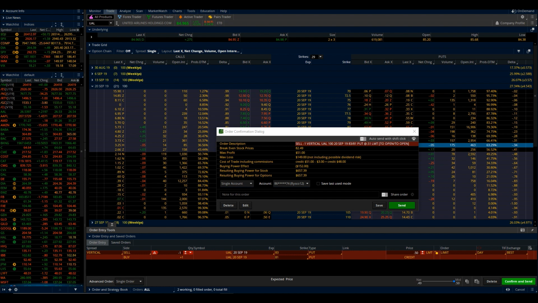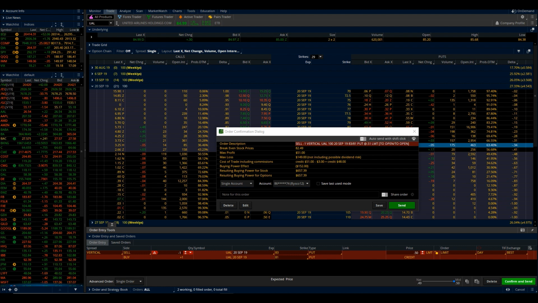Now, my target zone on this, I do like to close these out when I can keep between 50 and 75% of whatever I collect to put the trade on. In this case, if I collect 51 cents, if I can close this thing out for between 12 and 25 cents, that is acceptable. That's the range that I'm looking for. Okay, so I would set my closing order at 12 cents and just let it work.